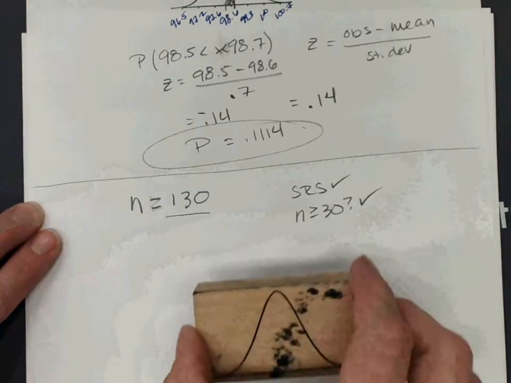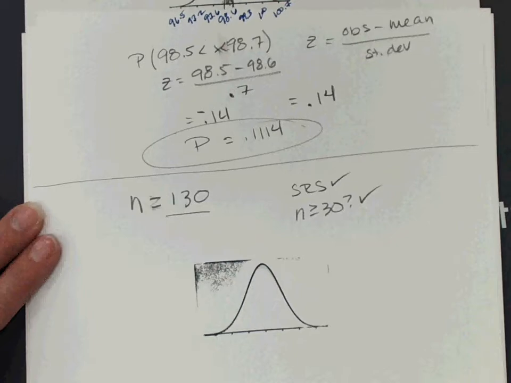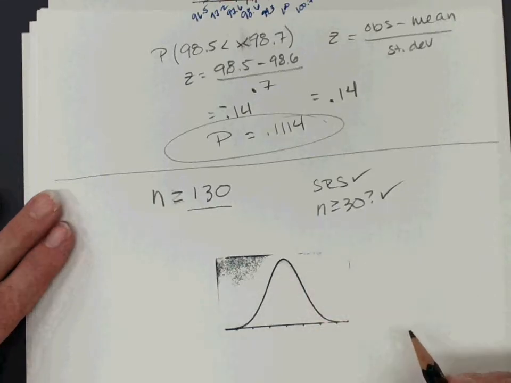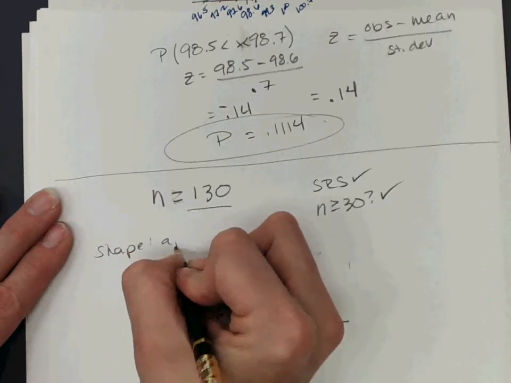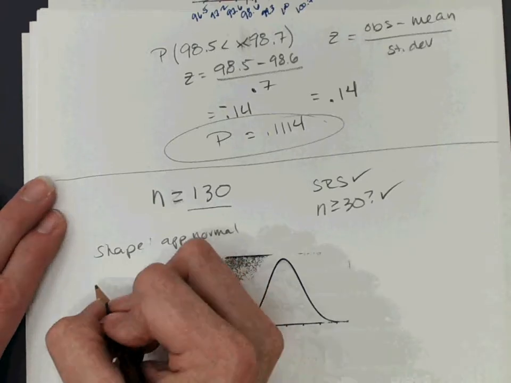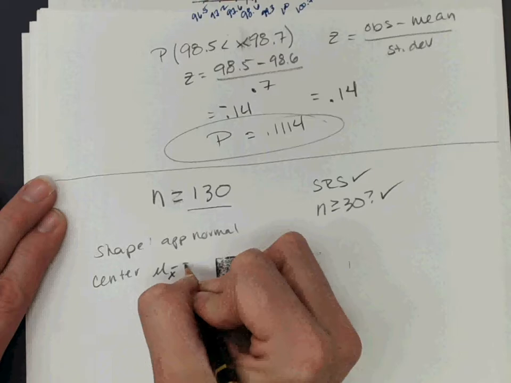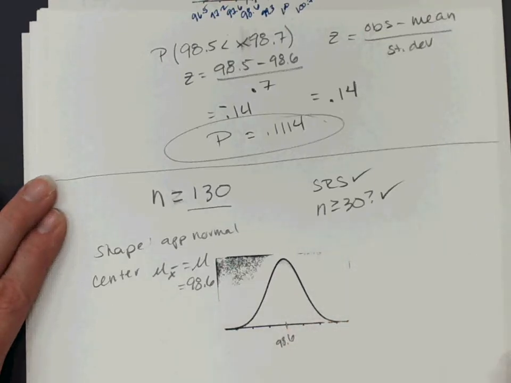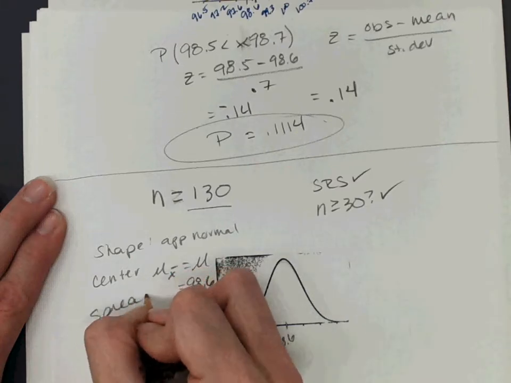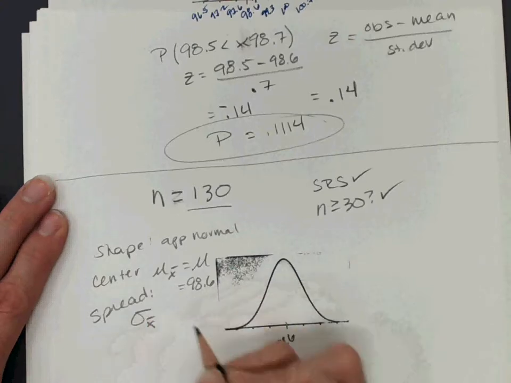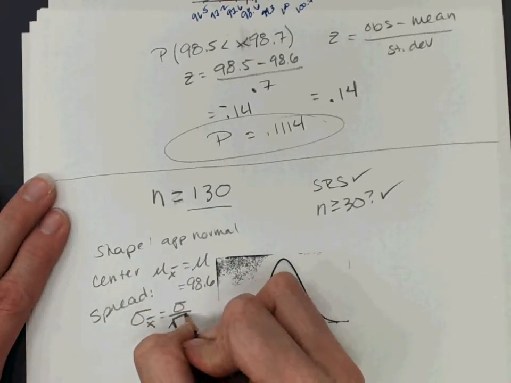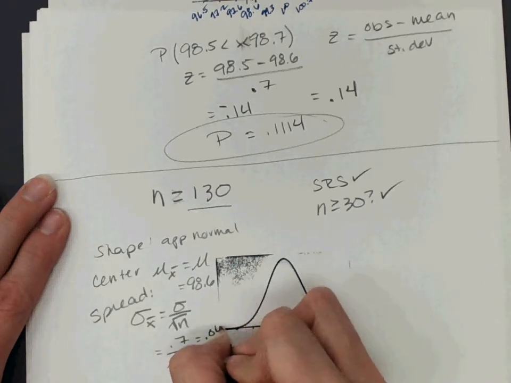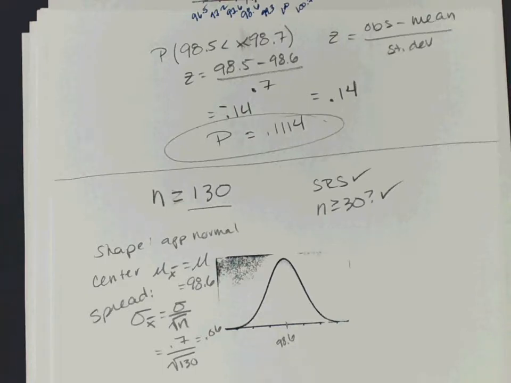The central limit theorem tells us a lot about our distribution of sample means. Remember, all of these little pieces in here now represent X bars. It's just a bunch of sample means in there. So we know that the shape is going to be approximately normal, which is why I just used my stamp. The mean of my X bars is going to be equal to the mean of my population, which in this case is 98.6. And then the spread is the one where we have to do a little bit of calculation. The standard deviation of my X bars is equal to the standard deviation divided by the square root of n. So I end up with 0.7 divided by the square root of 130, which is approximately 0.06. You can keep more decimal points if you want, but you really don't want to round any less than that.